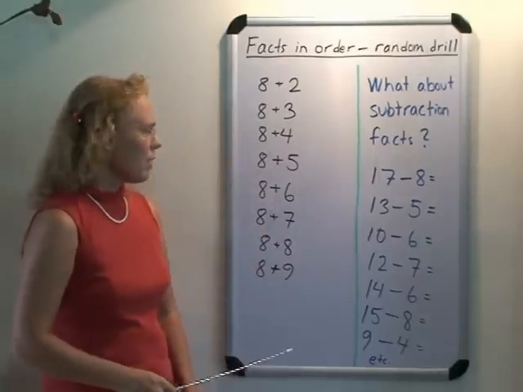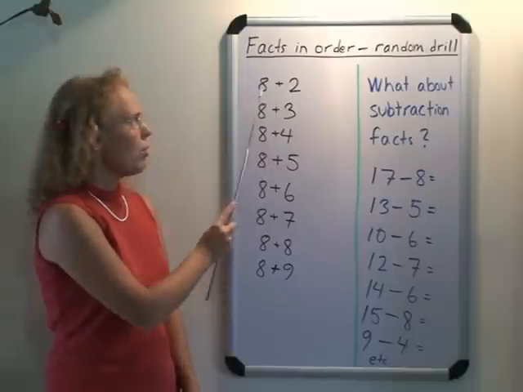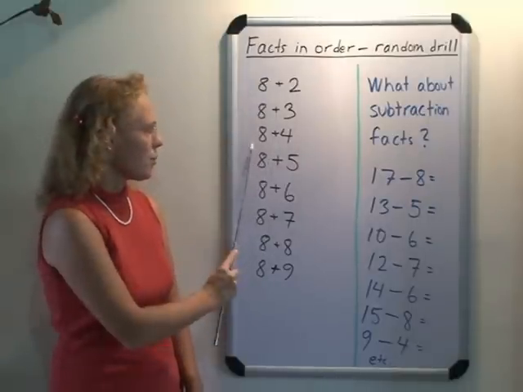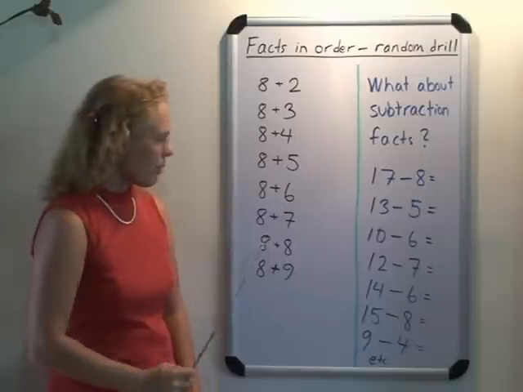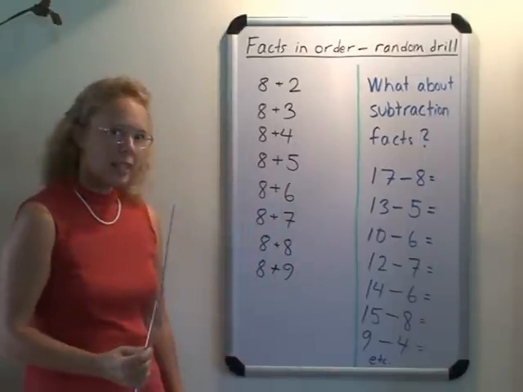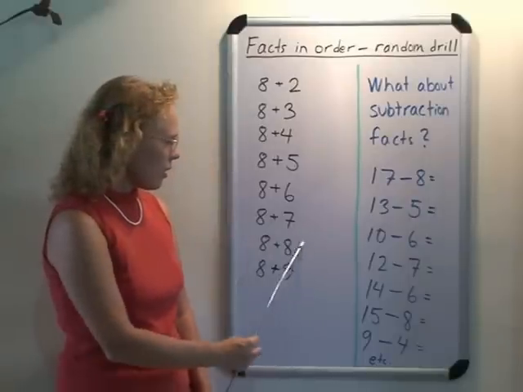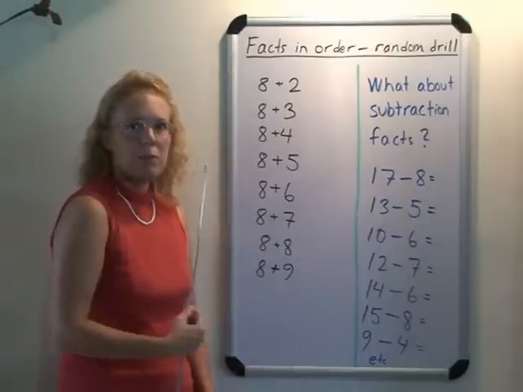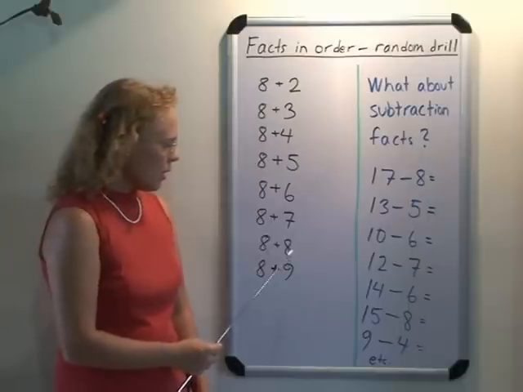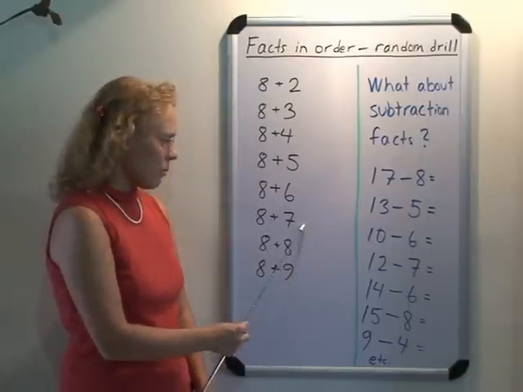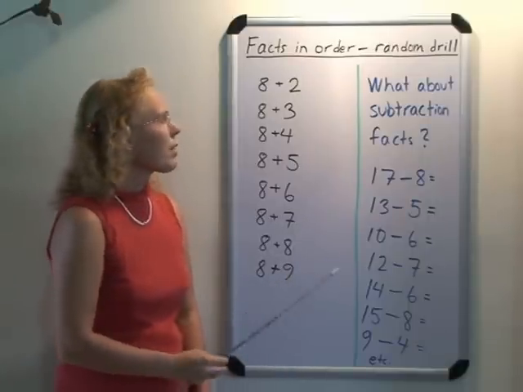But then, after a few times of that, the teacher starts pointing to these problems in a random order, like this, and the student will then answer from memory. And another thing that helps students is, let's say that they have learned the doubles, eight plus eight is 16. So this fact here becomes like a helping fact or like a pivotal point, helping point, that if they remember this, they can easily figure out this real quick. Or this, because it's one less or one more.